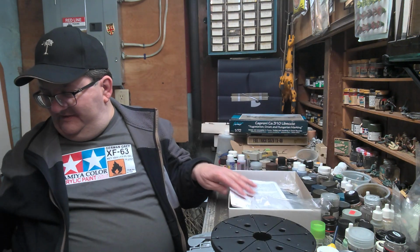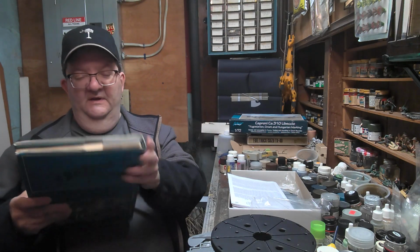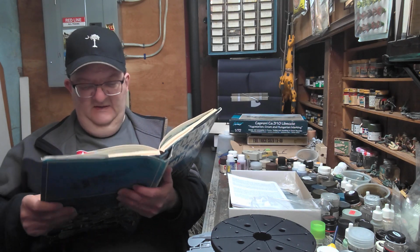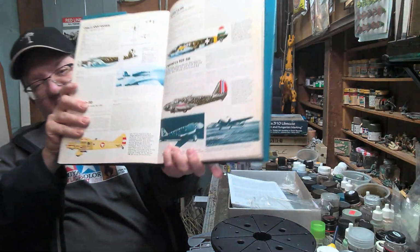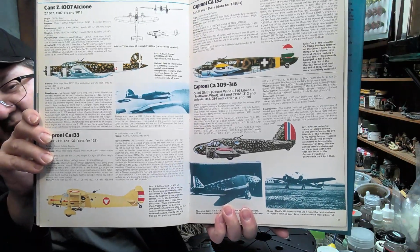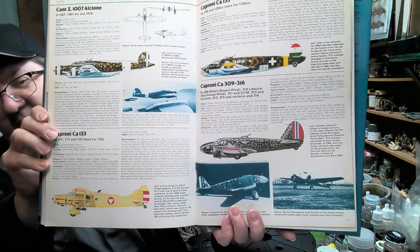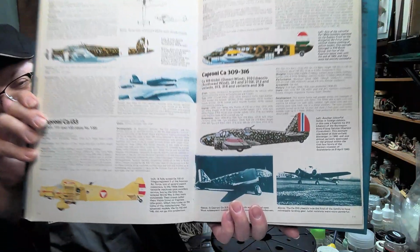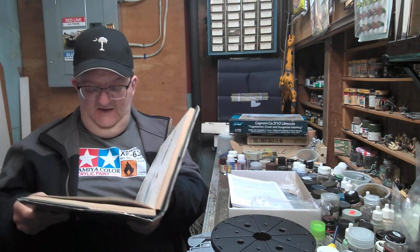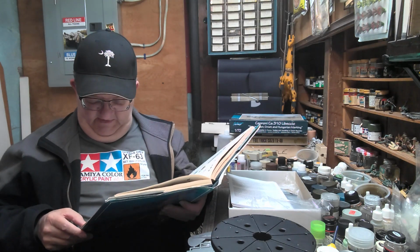And I've got a little bit of history on this plane over here in one of these books. Ta-da! I know I use this one a lot, the Phil Lunston book. They've got a little bit here on this, because they do kind of lump them all together. So here's some Capronis there. And here the 310 is there, and that's the one that's in the Norwegian markings, which Azur does make that variant as well. You can buy, and that's a pretty remarkable color scheme, isn't it? That would look pretty cool on a shelf. Look at that. That's quite an attractive scheme. A dream or a nightmare for an airbrush paint job, as most of these tend to be.